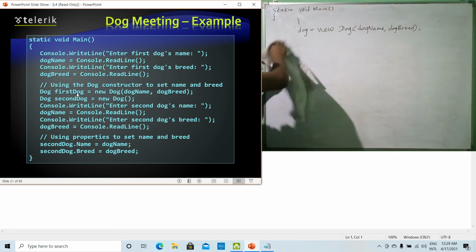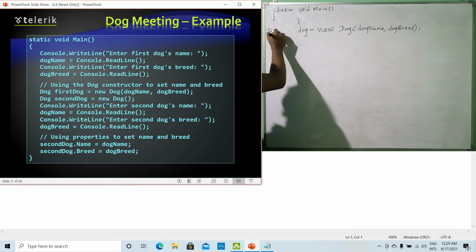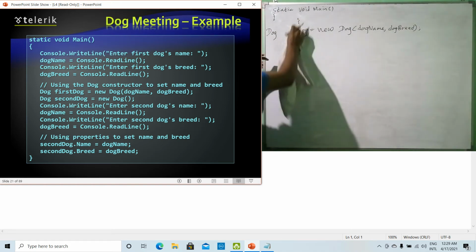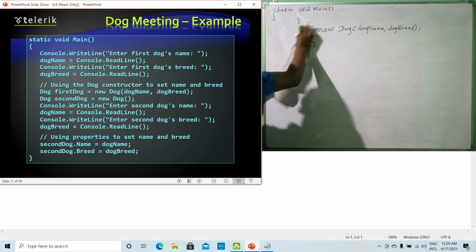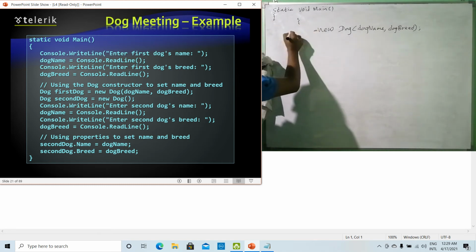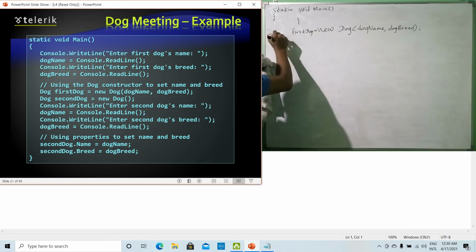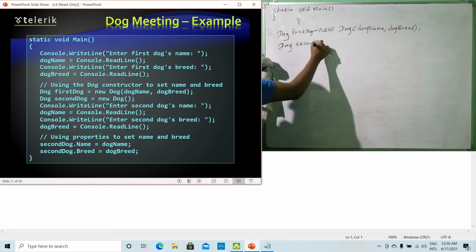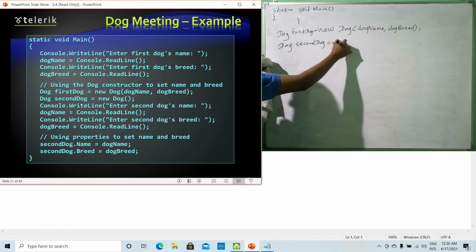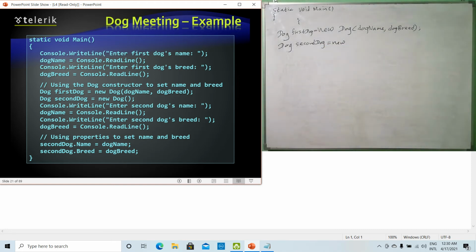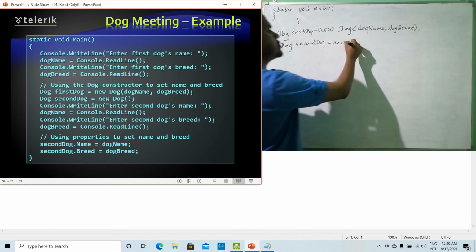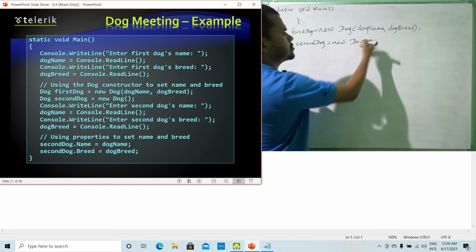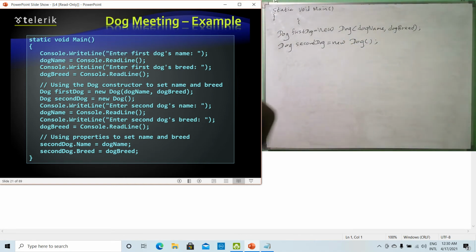So here dog. Second dog, new. Okay, this one.